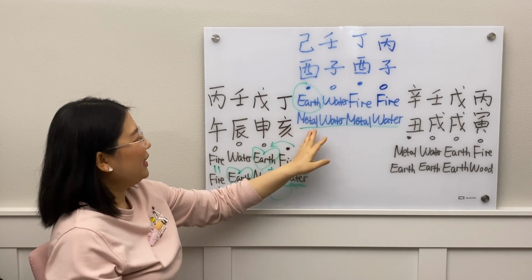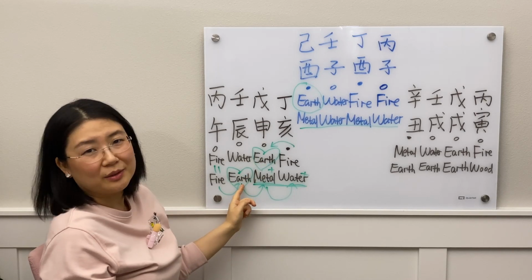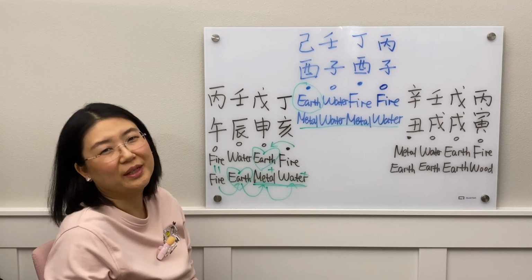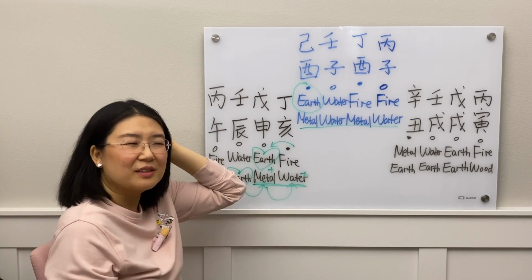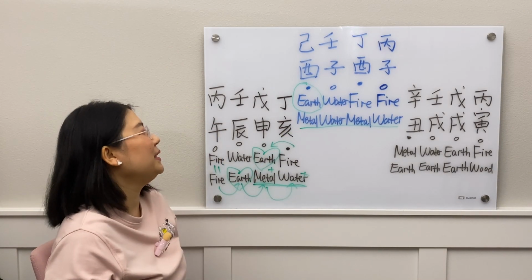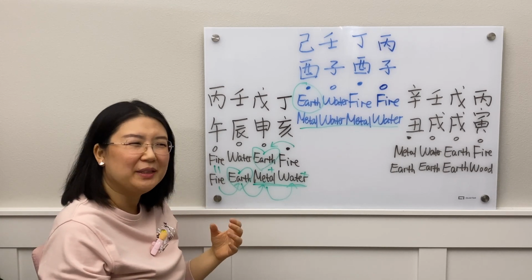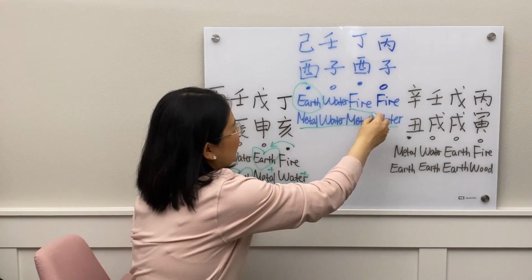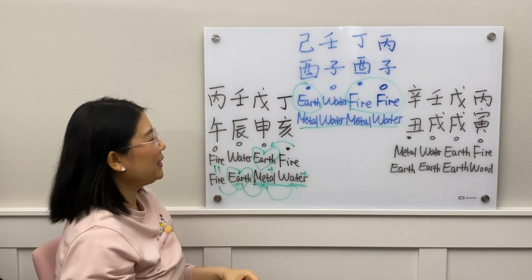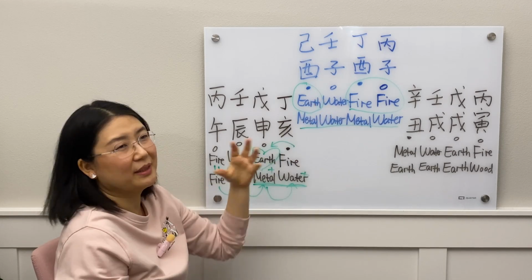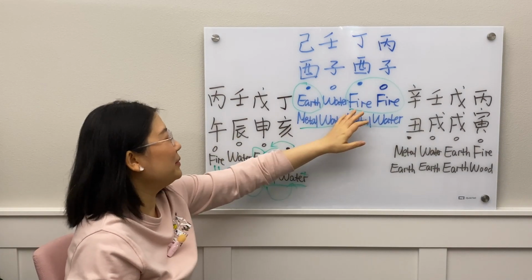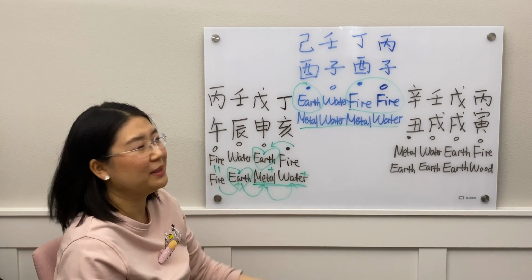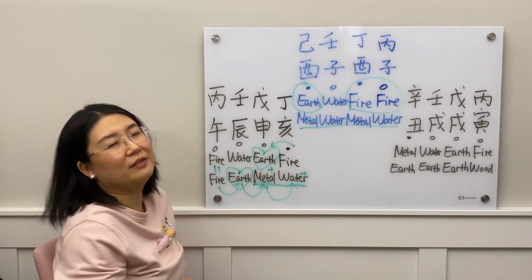On top of it, like this guy has a root to make it strong. This one has a bunch of enemies to make this earth even weaker and wetter, muddier. So that's not a good sign. Meaning you have a medicine showing up, but it's so weak, it's not going to cure the problem. And on top of it, I'm glad to see more fire here, because technically fire will support and make this earth more usable. But the problem with those fire is it's surrounded by strong water and metal enemies. It makes those two fire very, very weak.